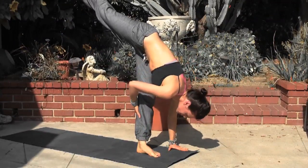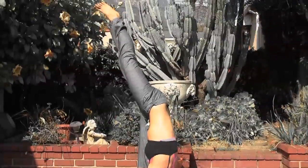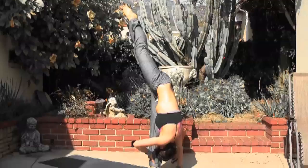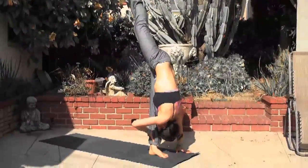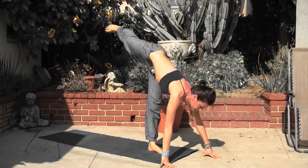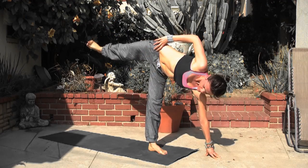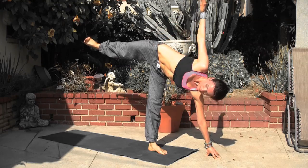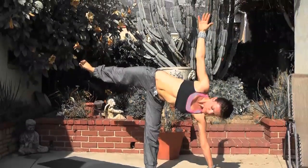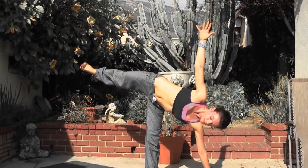Let's bring the left hand on the floor, standing half splits. It doesn't matter how far you go here, just allow your upper body to go into a form of an inversion. And to come out of this, we're just gonna place the left hand on the floor and come into half moon on the left side. Focus on lengthening the sides of your body here.